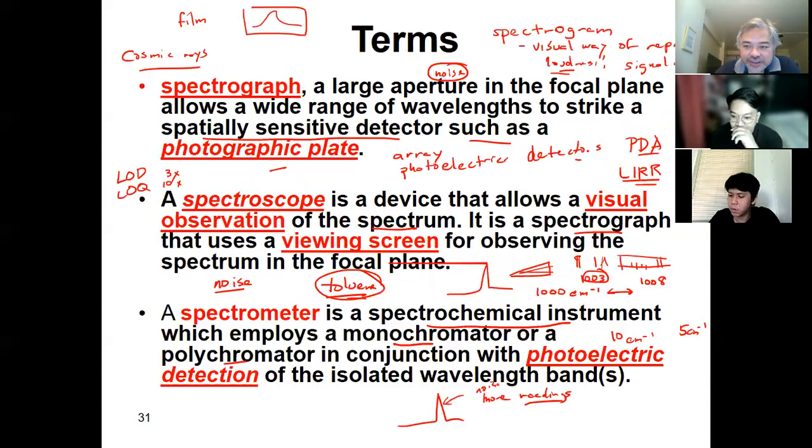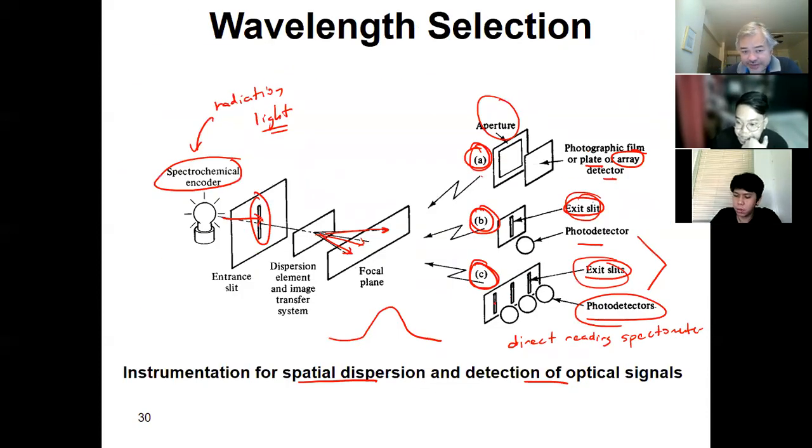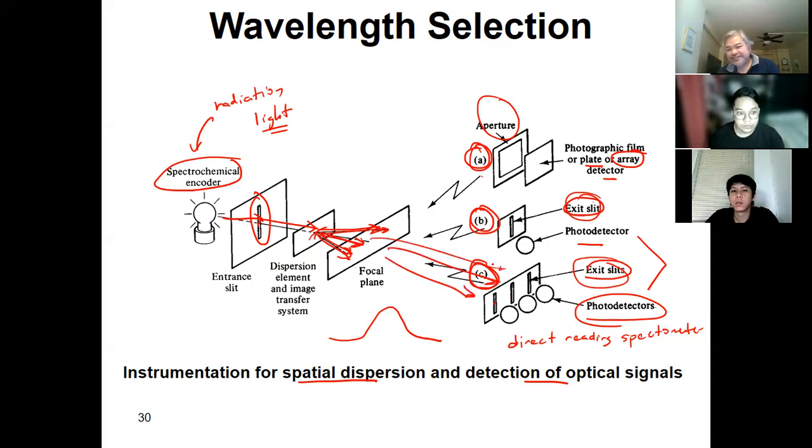So remember, you only get one band. But by rotating this, you can get different wavelengths. So you have something here for rotating, and it will generate different wavelengths when you rotate the dispersion element. They will bring a new band into the proper orientation so that it will pass through the exit slit.